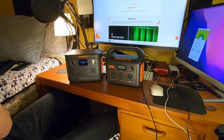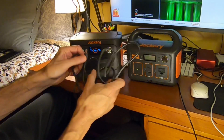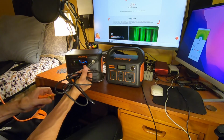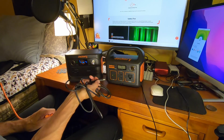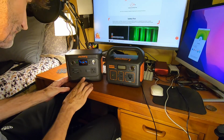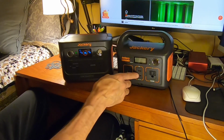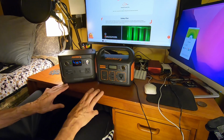The second thing I do not like is this does not come with a car charger. Now this car charger came with my 240 and it will work with this if I use the adapter. So if you wanted to charge this in your car, you would have to either have something like this left over from another unit if you're replacing something, or buy a cigarette lighter adapter that would work for the car. Okay, so that's another thing I don't like about it. Let's see, the third thing is only having one USB port as compared to two on the 240 or the 300.